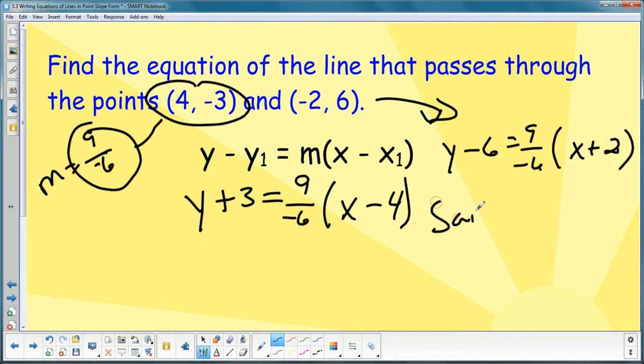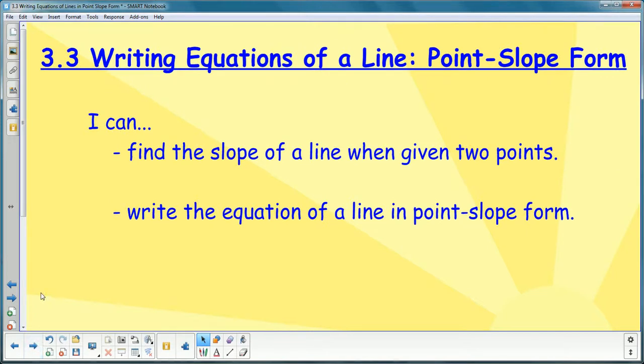These 2 are really the same equation, and I know that they look different as you look at them right now. If we manipulated them a little bit, we could distribute this 9 over -6 and simplify these a little bit, which is what we're actually going to do in our next lesson. Then you would see that they're the same equation. As it's written right here, that's fine, that's it. They look different, but they are actually going to give us the same line. Okay, so that is it for this lesson.